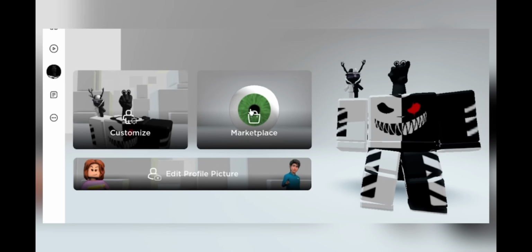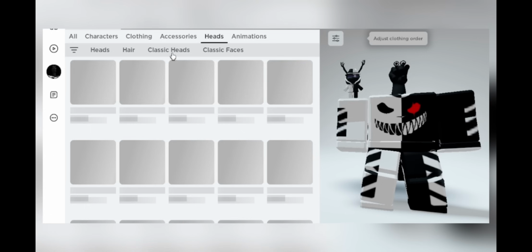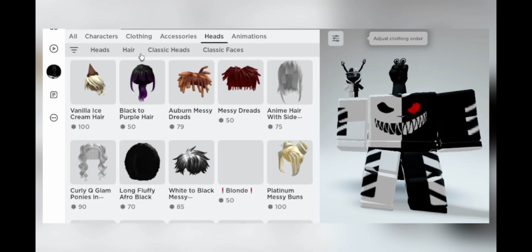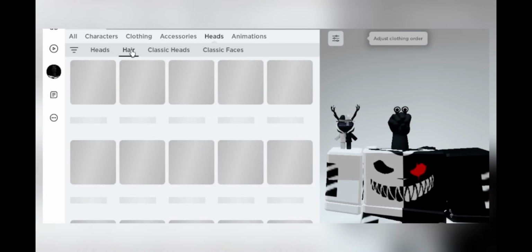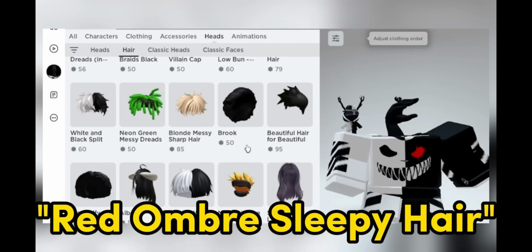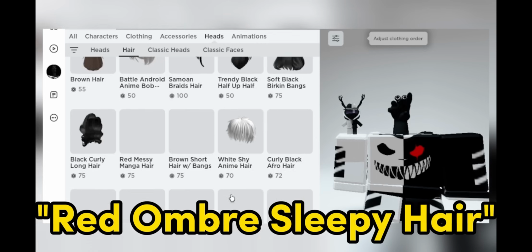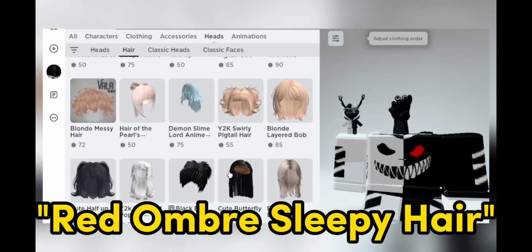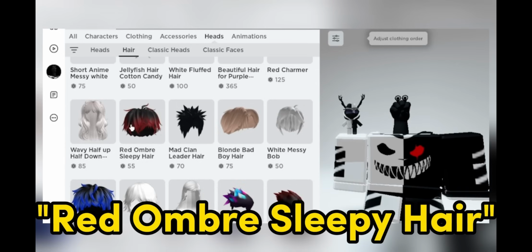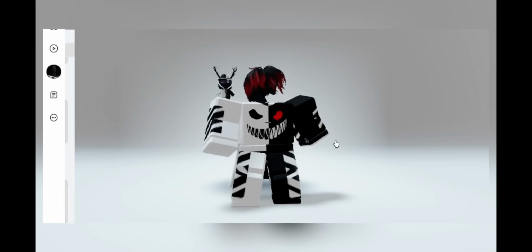Now go to Marketplace. Go to Heads, then click Hair. Scroll down, then find this hair called Red Umbra Sleepy Hair, or search it. This one. So yeah, here's the fake Headless.